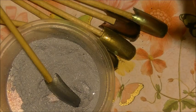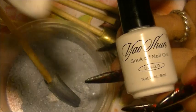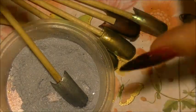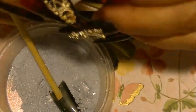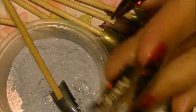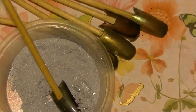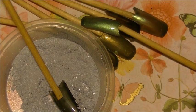And before you cure it, I did not use alcohol to take out my sticky layer. All I did was use one of these little tissues that I have that wipe lint free. And I wiped the sticky layer without putting alcohol, because I think it gives you a better effect. Now, if you want to wipe it with alcohol, it's not a problem as well. You could also clean the sticky layer with the alcohol. But I prefer to do it that way, to see. But yeah, this is something you could play with at home.